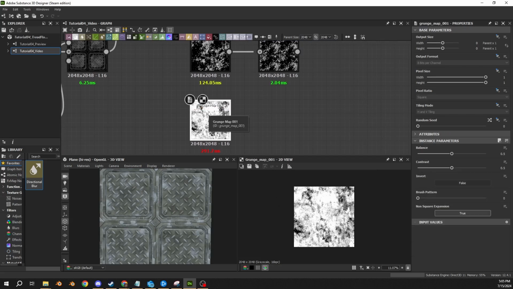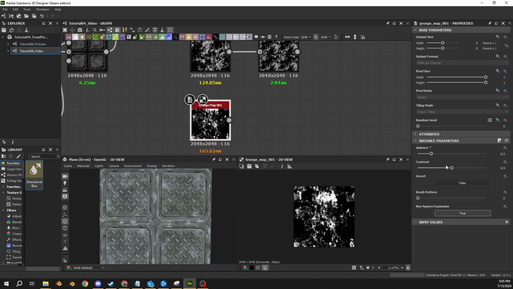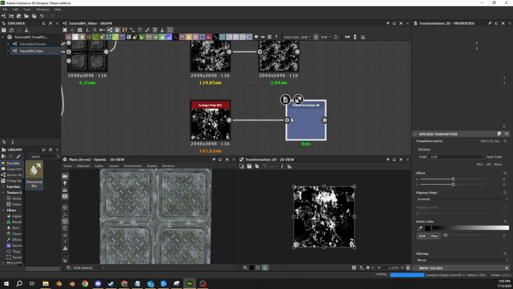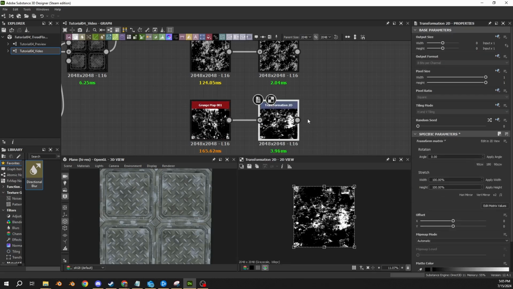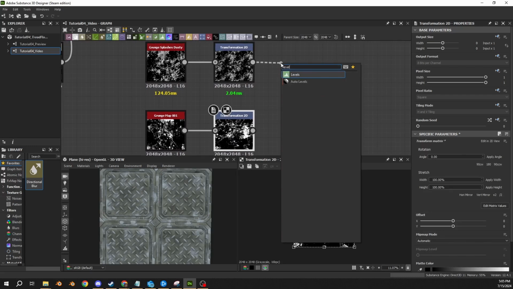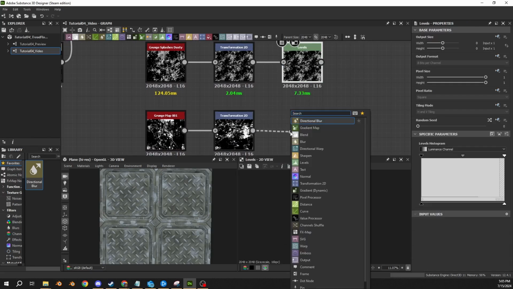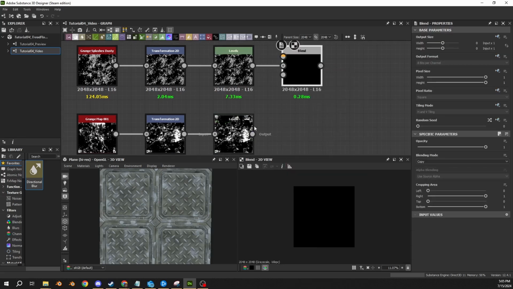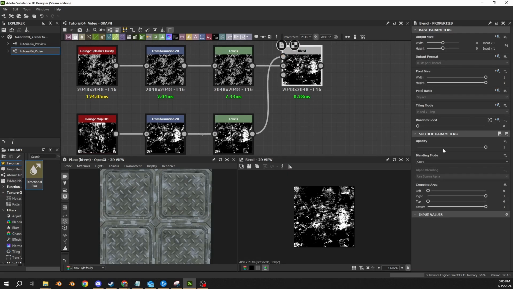So let's go to our grunge below it and we're going to do balance of 0.2, leave the contrast, leave everything else the same. We're going to pull out and just do a 2D transform, and actually we're just going to rotate this 90 degrees like so. And then we're going to drive both of these through a levels, give each of them their own levels into a blend here, and then we're going to plug this guy on top, and I'm assuming here, do a max lighten.